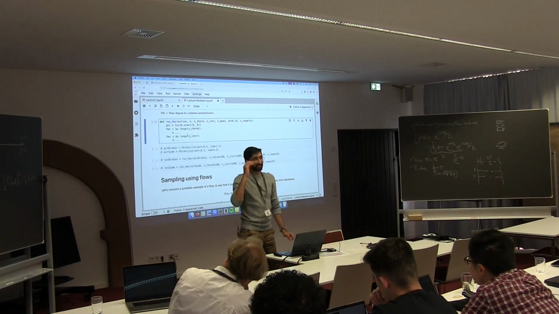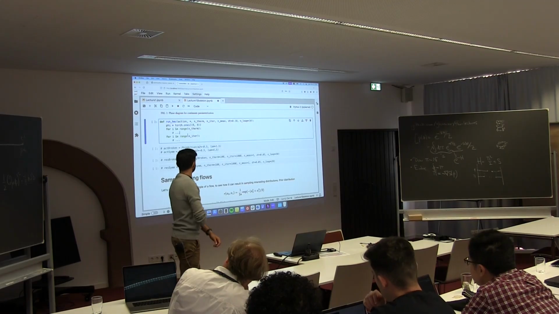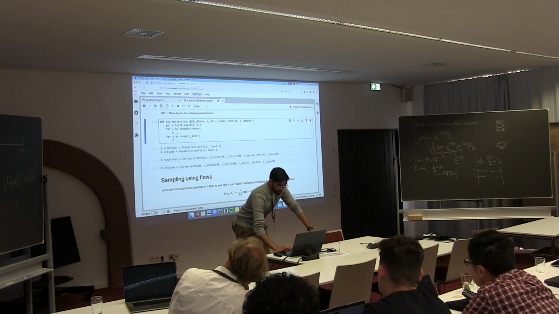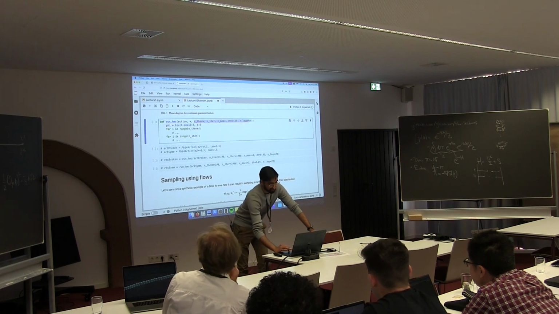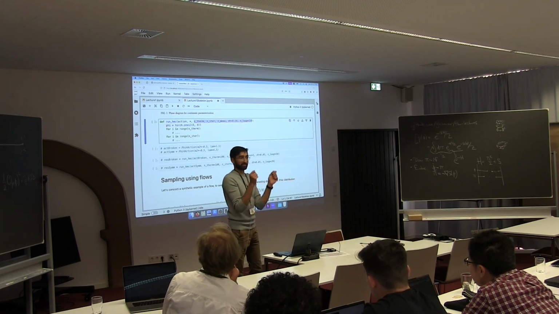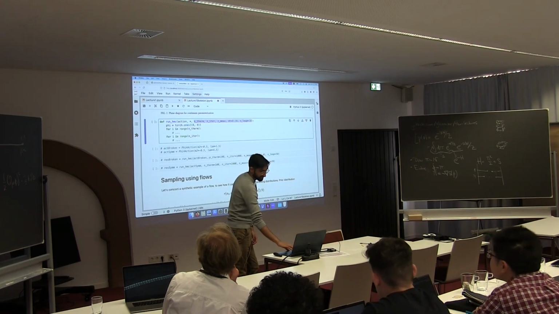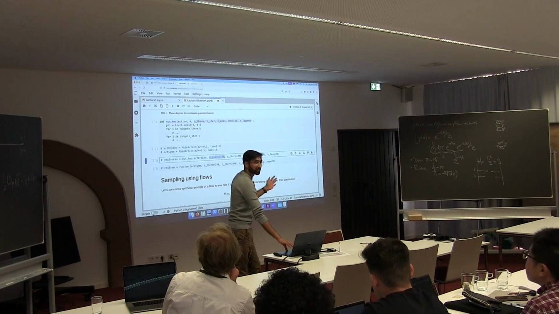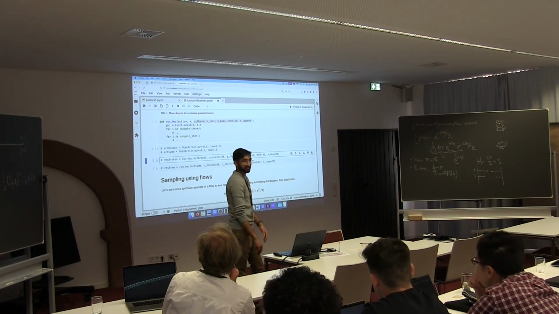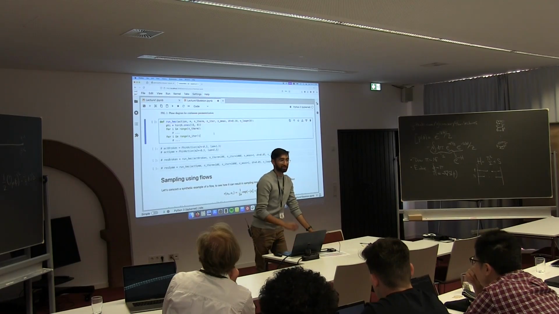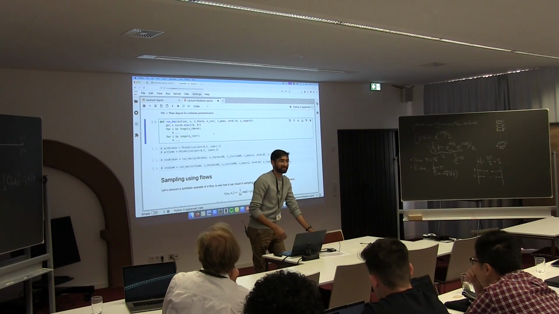Question? What is the star after the action? Yeah, sorry, I'm using a little archaic Python syntax. What this means is that you're forced to pass all of these arguments by explicit keyword argument. So I have to write, as you see down here, when I call this, n therm equals 100, n iter equals 100, and so on. It's just force of habit. It's a nice way to ensure that you see what's actually being parameterized instead of just random numbers going in.